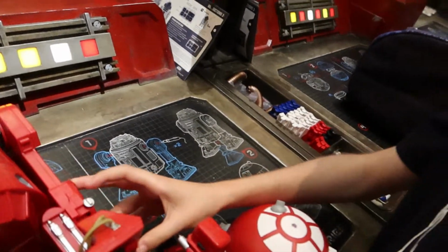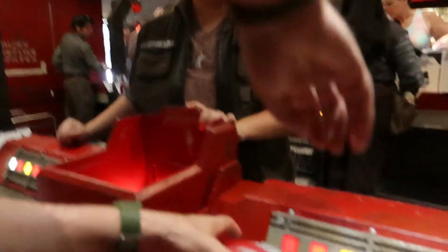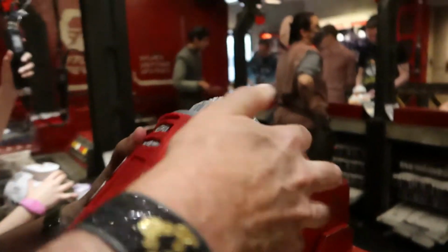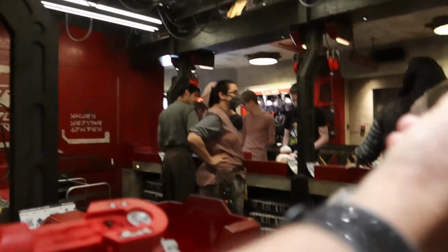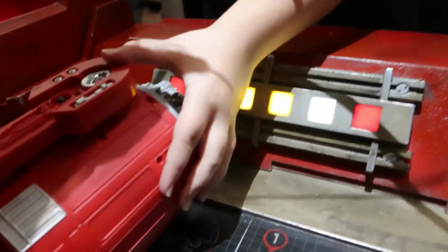Okay, I'll hold your camera. You hold the camera on my hand so you can see what I'm doing. Here we go. We are going to lay the droid flat. There we go.